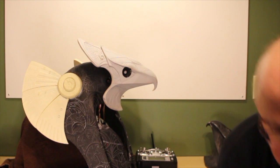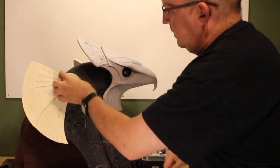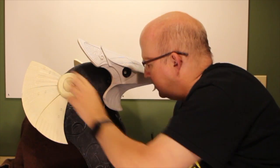With animatronics, the first thing you learn is that it doesn't matter how you get the desired effect, as long as you get it — how you get there is kind of irrelevant. For this fan mechanism, in order to make it move the right way, I designed the linkage in a program called ForceEffect. It's a free piece of software by Autodesk that works on an iPad, Chromebook, Android, and iPhone. It lets you design linkages and put them into motion so you can see how everything works. I just played around with that until I got the exact movement I wanted.